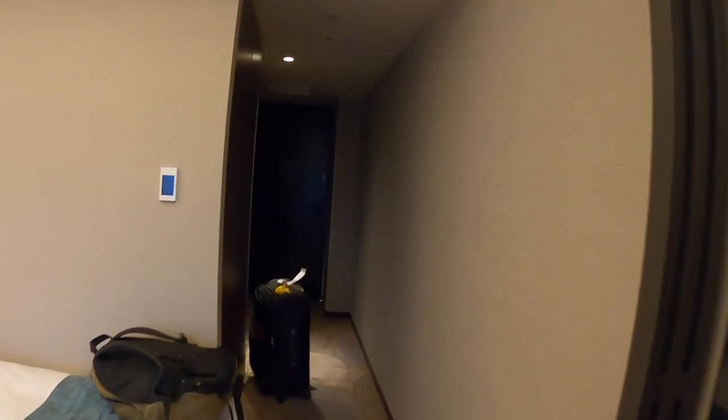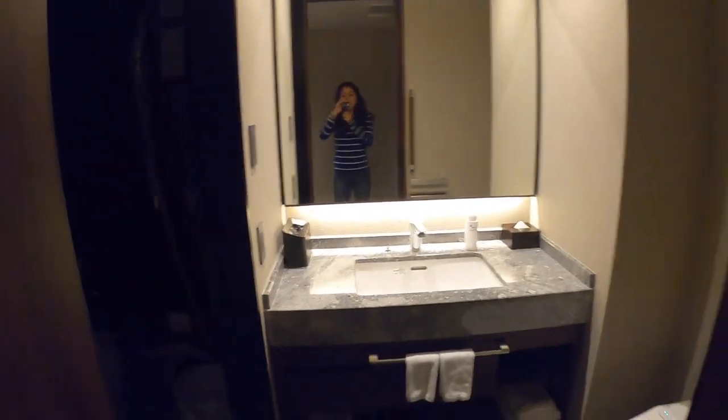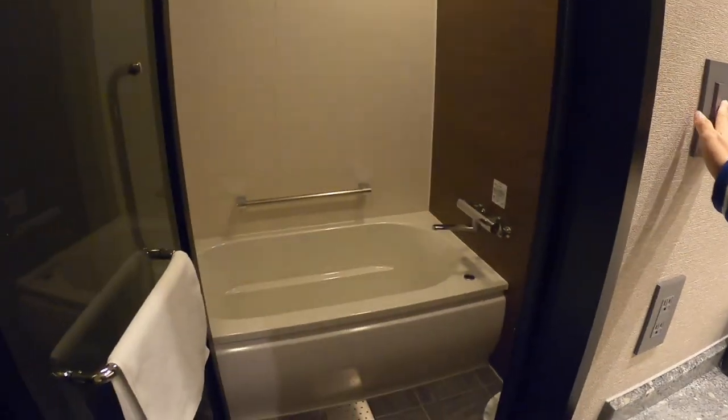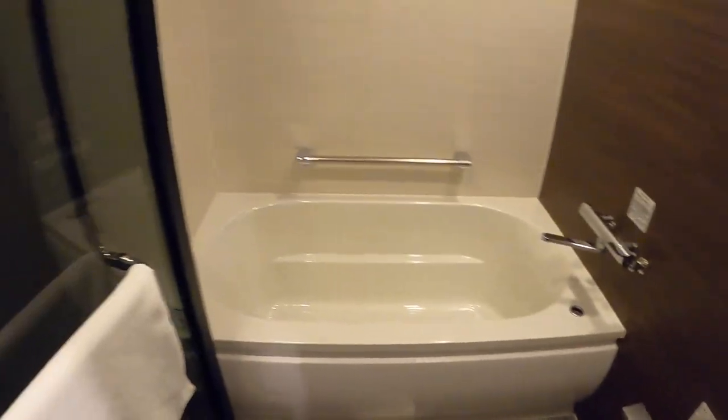And then let's look in the bathroom. Bathroom light is always on the outside. Wow, total toilet. And a big ofuro. And the outside. Wow. These bathrooms are getting really nice. So excited. We're gonna be here for 2 nights and I'll show you the lobby after because it's very fancy.